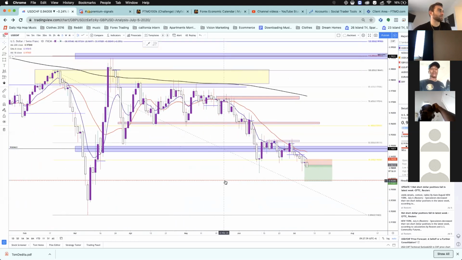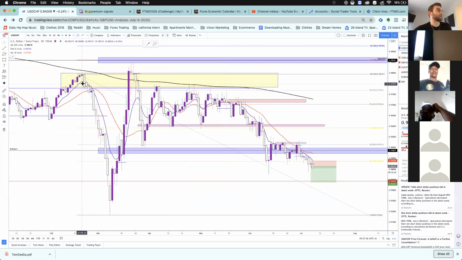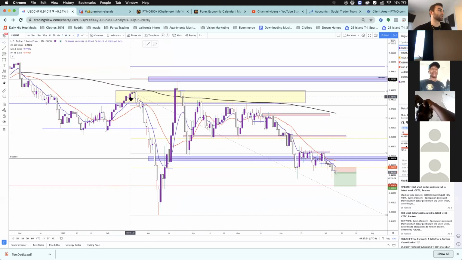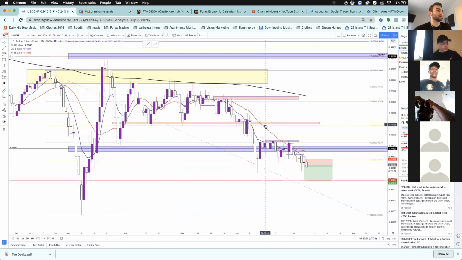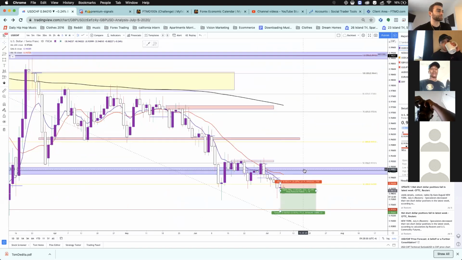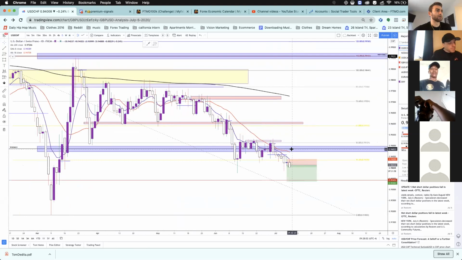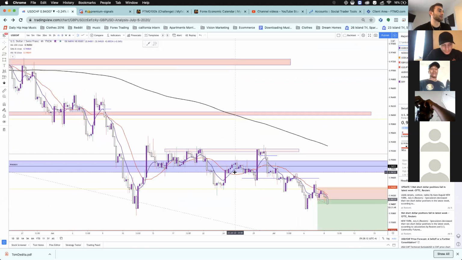On this daily time frame, I've had my fib on here literally all the way since March. See how I'm on this daily time frame? I recognize this is my structure overall. We broke this low, made a new low, came back, retested all these levels, and made these lower highs. Now we can focus in right here. We broke below this level, this weekly level of support, this weekly key level. So let's take a look at the lower time frame at what's going on inside of these areas.